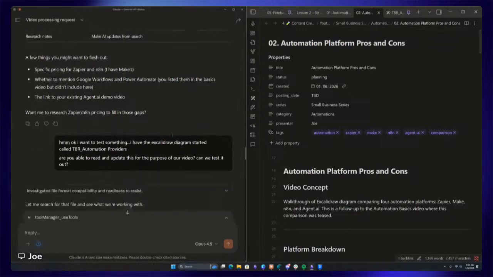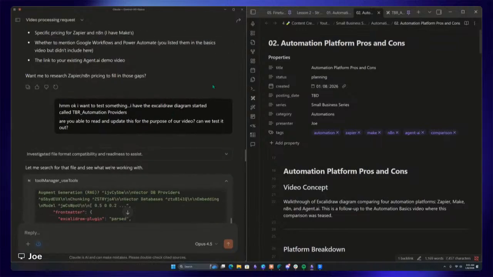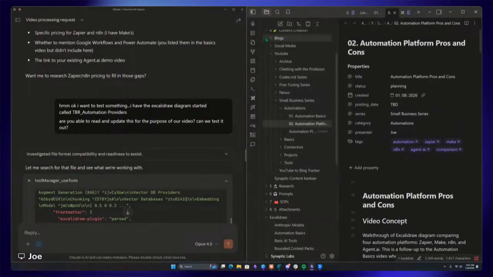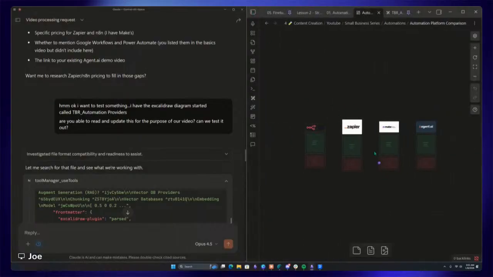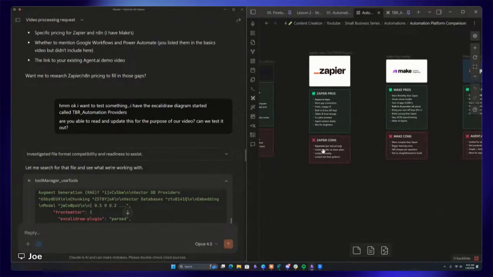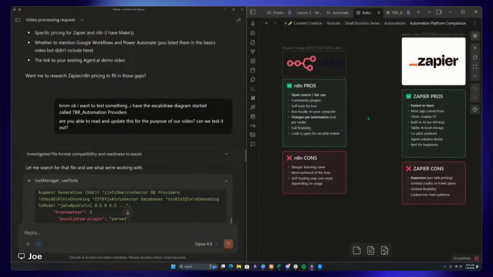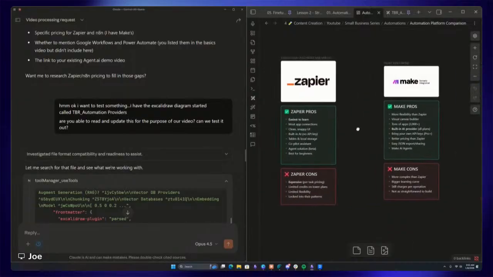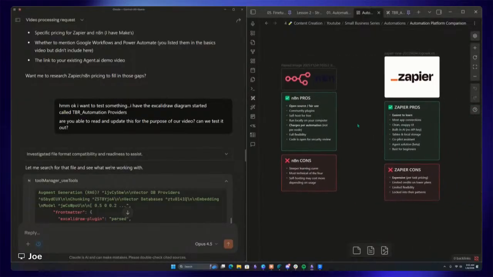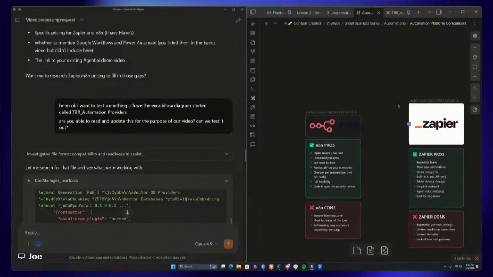I wanted to have a visual to go along with this video. So there are two ways of doing this. The first is in Nexus, this plugin that I created. I did give it a canvas manager. Obsidian has a canvas that you can manipulate for workflows and whatever, and it built something pretty nice. But there's just not enough control here. I might go with this in the future, but I can't change the background easily, and I can't change the size of the lettering and stuff. So it just wasn't enough control.